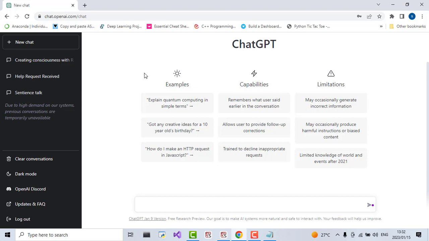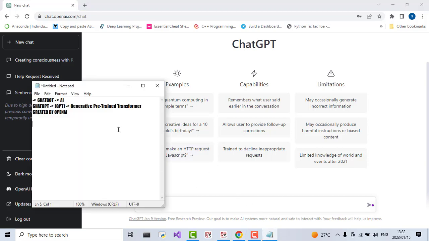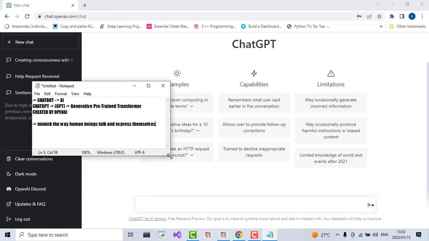So, you see, guys, ChatGPT is an artificial intelligence, okay? A chatbot. And the way in which chatbots are designed is that they are designed to, I would say, mimic the way human beings talk and express themselves. Okay, this is exactly what ChatGPT does and can do.